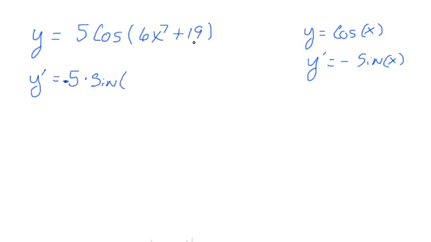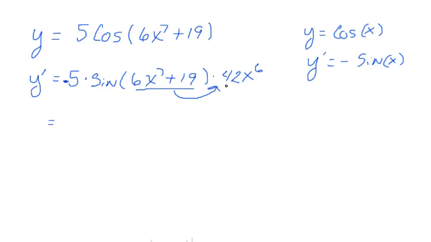We want to always rewrite what's in parentheses, plus 19, and then of course what's in parentheses we want to bring it out, right? Take the derivative of what's in parentheses. So we have 6 times 7 is 42, x subtracting 1 from the exponent, and you're left with 6. And the derivative of a constant is 0.